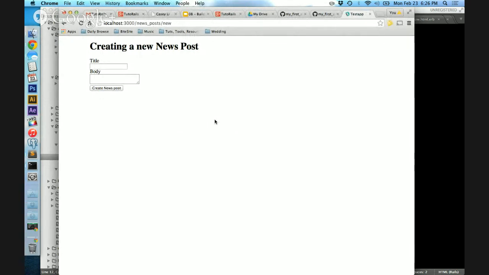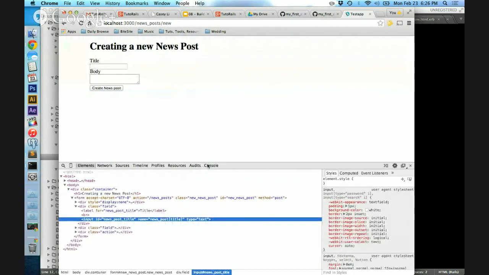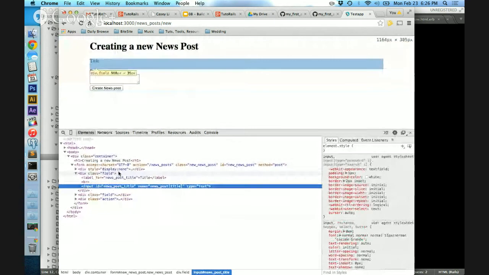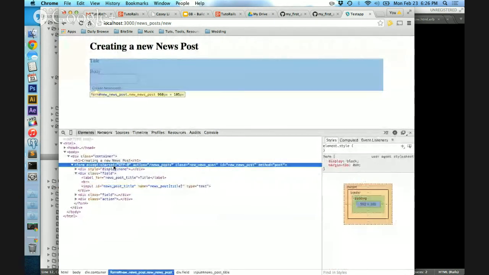If you were to manually type this form, you can inspect the element. This is what you would have to do. One, figure out what the method is and what URL it's going to go to.